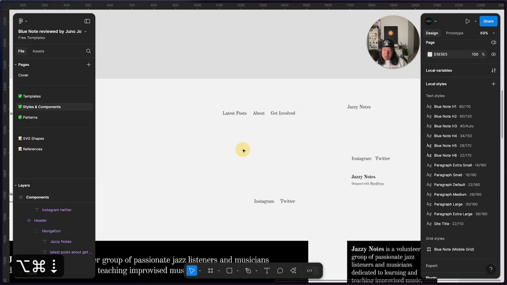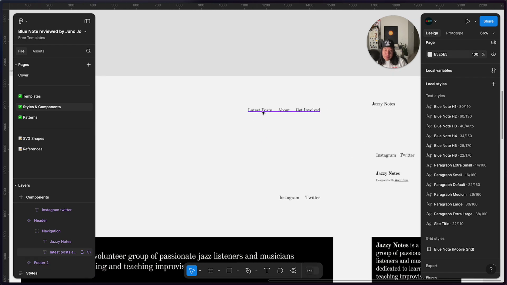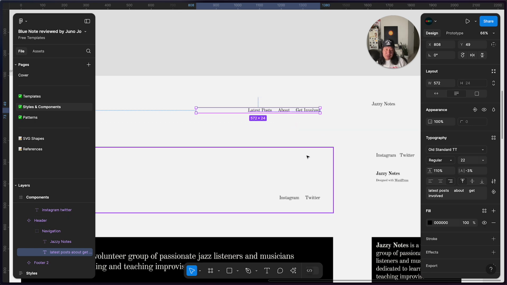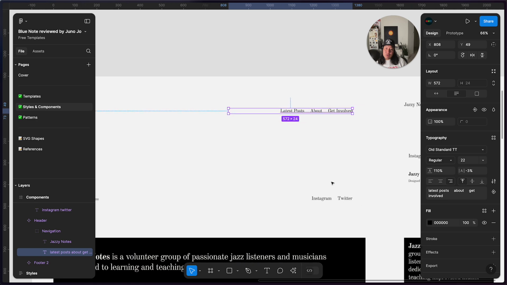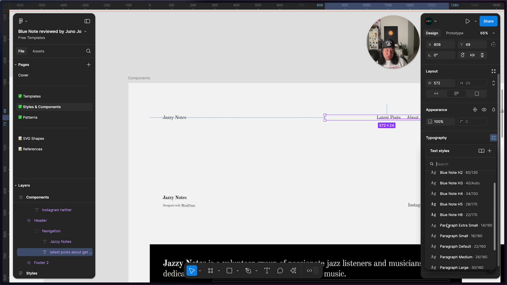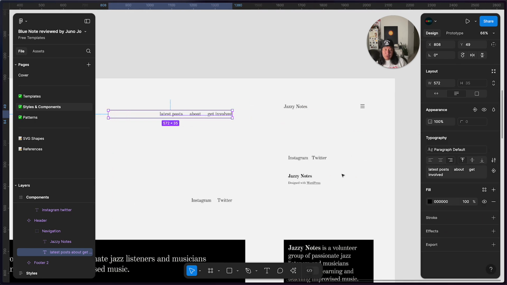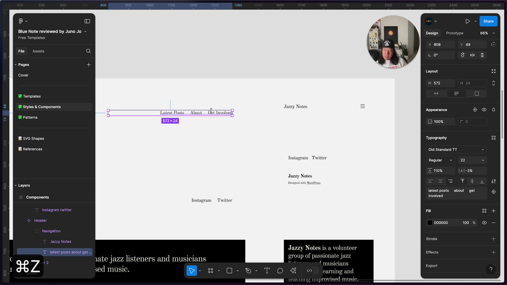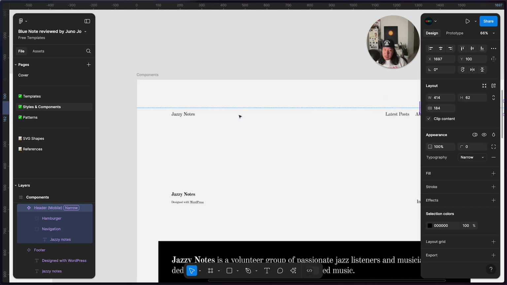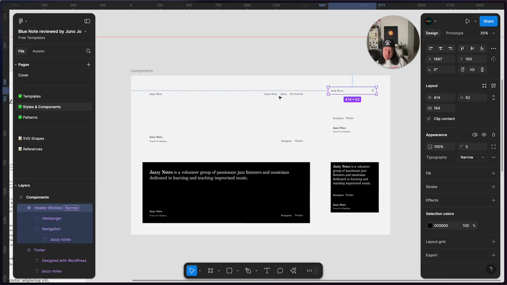We can just use the same. They're just using the same paragraph for that, right? So this is gonna be way easier because it's just using the default paragraph here. But that's the thing, they are using a site title case for this as well.